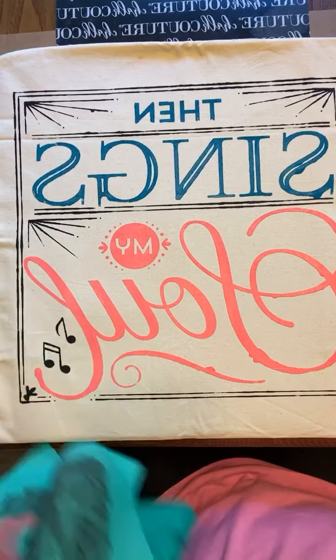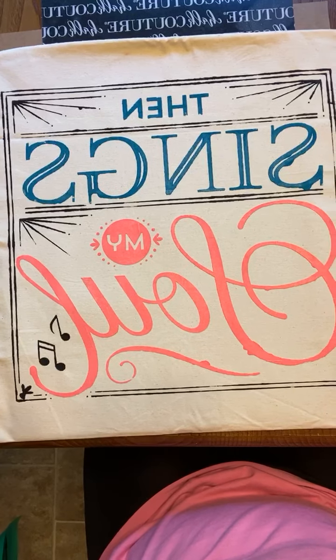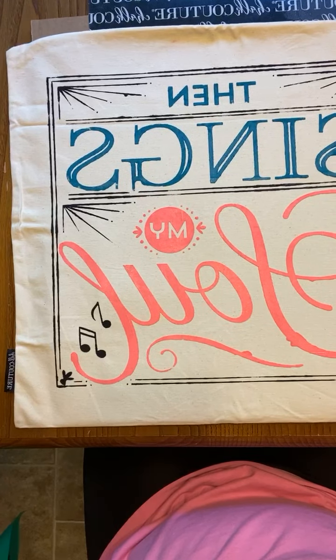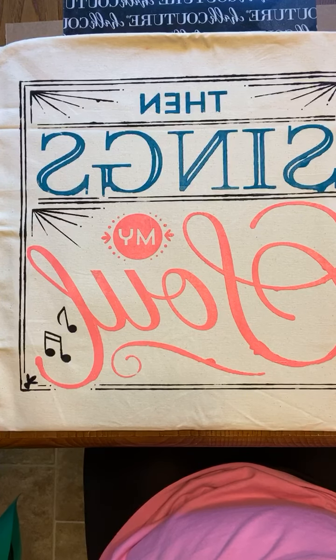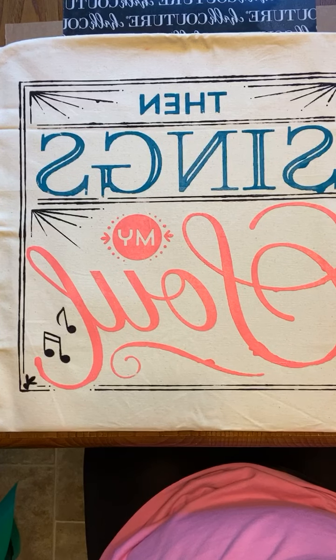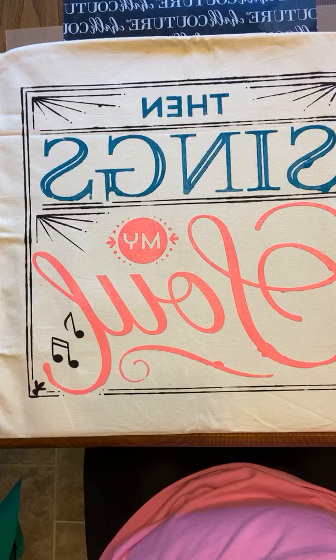And there we are. We are done. Look at that. That is beautiful. I love how this turned out all the way around. Love it. The next part is let it dry, heat set it, and get some pillow stuffing to see the true finished product. Thank you all for watching.